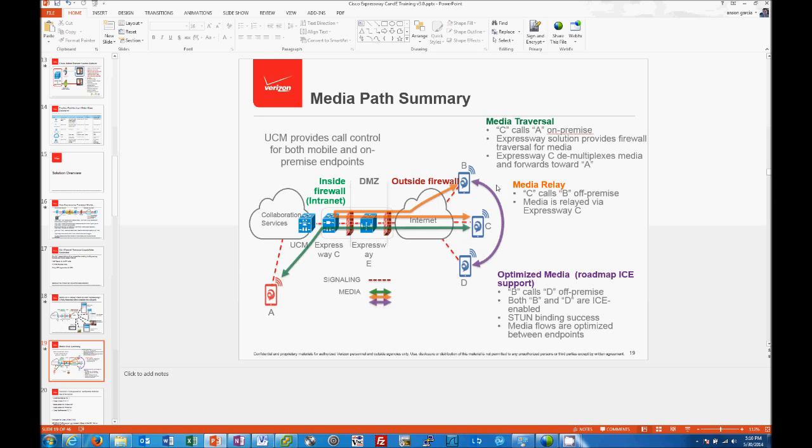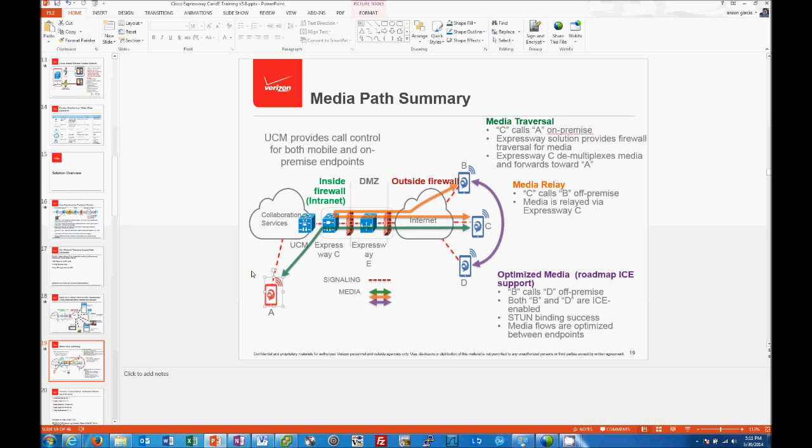So exactly where is my voice and video going is really what we're asking here. So let's take a look. We have the first scenario, C calls A. C is a Jabber client, and A could be a phone, or it could be another Jabber client inside the enterprise. Remember, this is the enterprise over here, and this is internet land. Now there's signaling depicted by the red stuff here, and then there's media depicted by the green arrows. The media is going to flow from the Jabber client right across the internet through the pipe that we have secured through Expressway E and Expressway C, and then not through Call Manager or anything like that. It's going to flow right to the Jabber client over here. So that media path looks like this green double-sided arrow here.